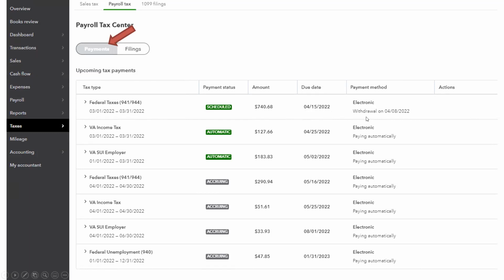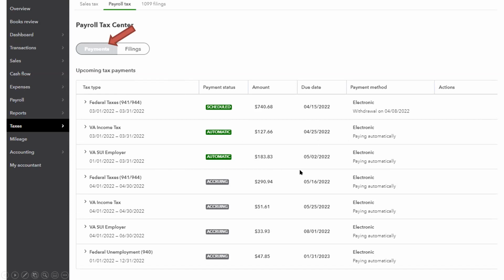on 4/15/2022. And QuickBooks is going to take it out on 4/8, okay, for $740.68. That alerts you to say, I better make sure I've got that money in my bank account on 4/8. All right. So you also would see Virginia income tax is also scheduled to be taken out automatically on 4/25 for 127.